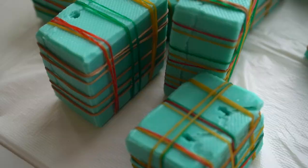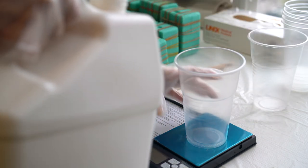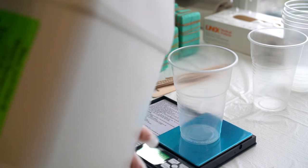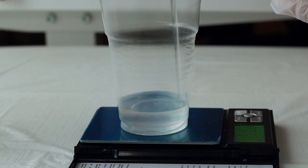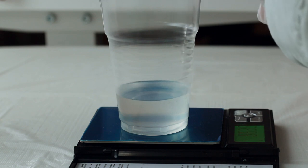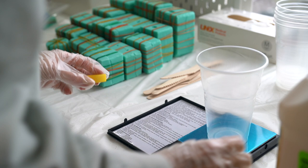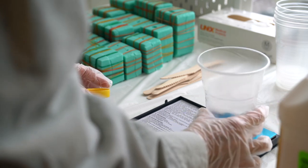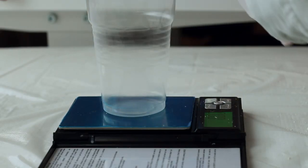I'm using Smooth-Cast 305 for casting. The proportion for this resin is 1 to 1 by volume, but 100 to 90 by weight. I use the weight proportion because I calculated the almost exact quantity of the material after several casts, and I don't want to waste the resin. Of course, I put in a bit more than I will need, but every time the same quantity, also because I am using the toner and I want to achieve the same color of the doll as in previous castings.